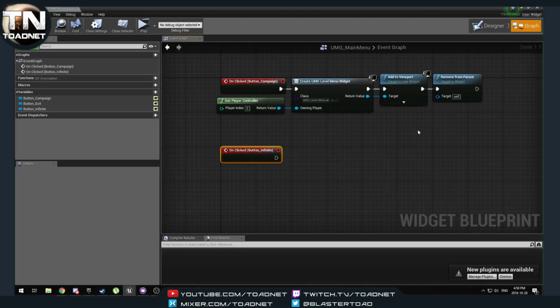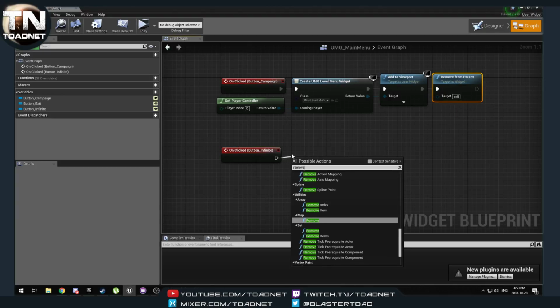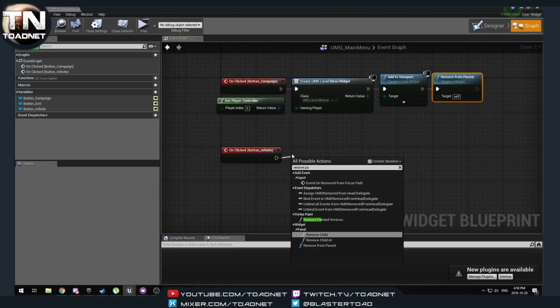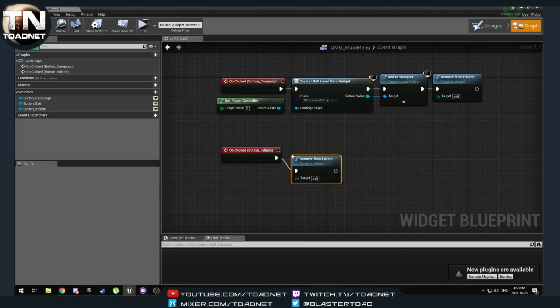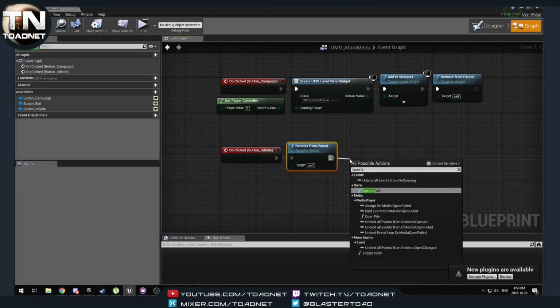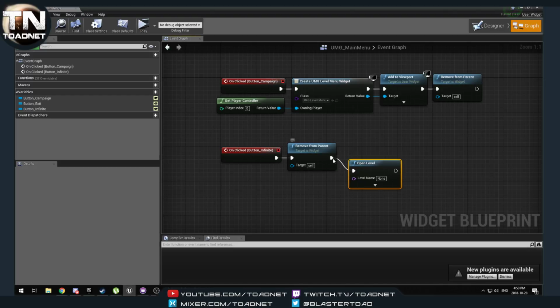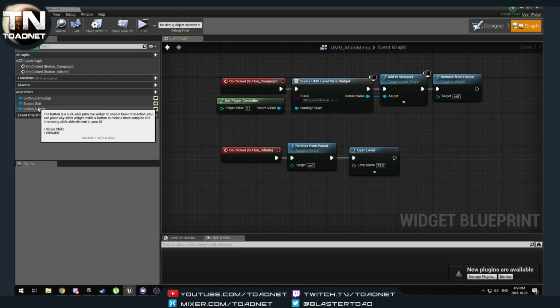So on clicked, we're just going to remove from parent. And then we will open level, and that will be our infinite level. So we'll just put TBD for to be determined.